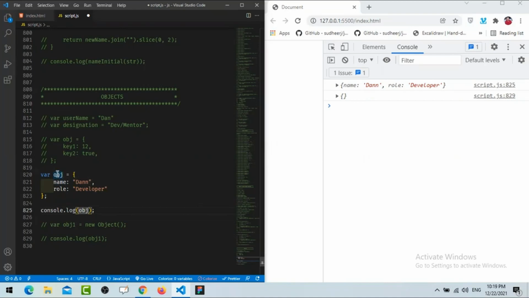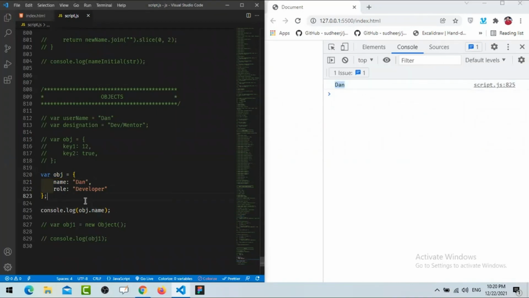Then you have to write object dot name. So name is kind of a variable. What value is it holding right now? Tell me. It is holding Dan. So it will print Dan only.